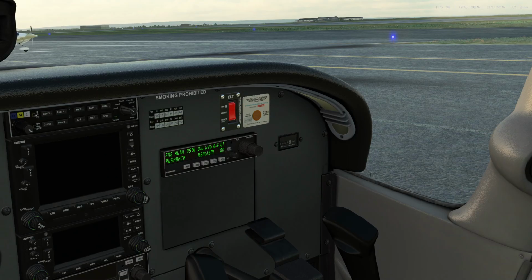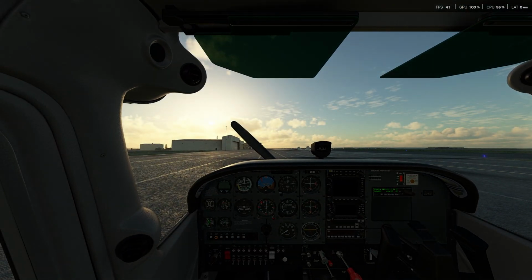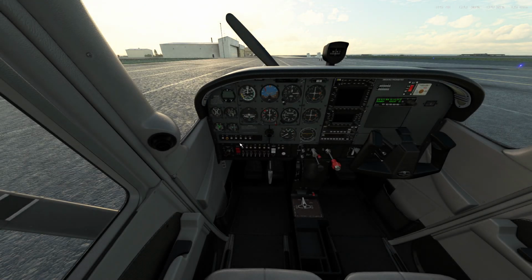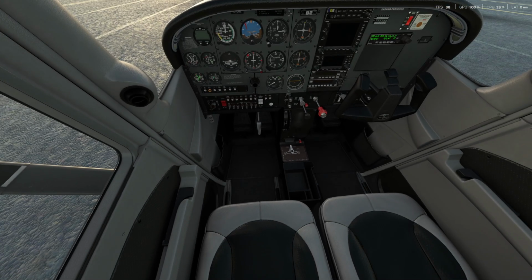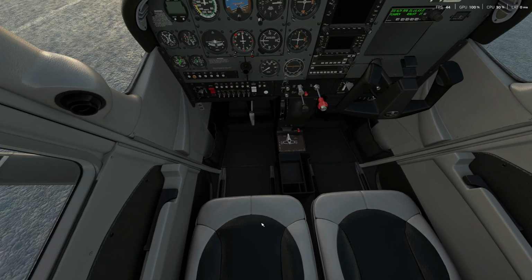For the passenger brief, I'm going to omit that for this flight, but essentially it goes over emergency things within the plane. Basically, don't touch the throttle, the mixture, and stuff like that. There should be a fire extinguisher down here between the pilot and co-pilot's seat. It's not simulated in this default 172, but that's all right.